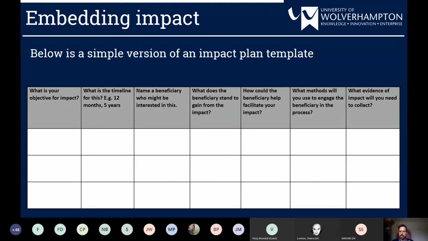As I mentioned, we've got the subject-specific sessions coming up next. I'm going to be talking about health and well-being, and then science and engineering. Chris is going to be talking about social sciences at 12. Joe's going to be talking about arts and humanities at 12:30. If you've got any specific questions, you can take them to those sessions. I think all of us have left a good 10 or 15 minutes for questions. But if you've got any questions now about general impact, we've got a few minutes, so feel free to ask. I'm more than happy to answer, or of course you can ask a little bit later.